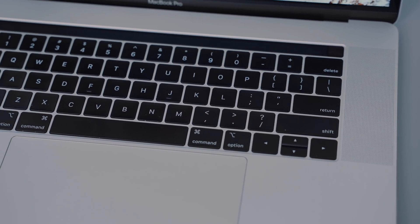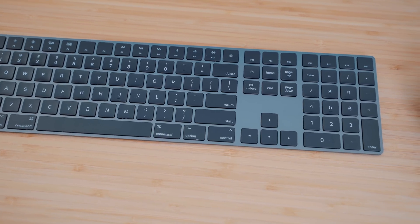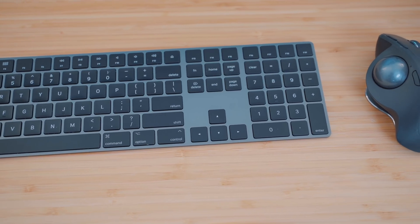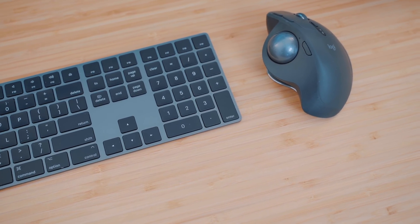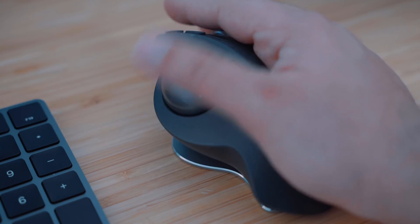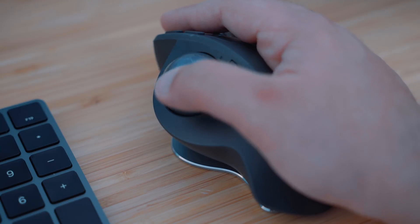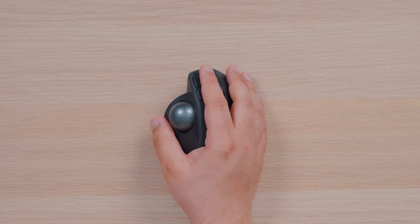Now we're docked up and we have our monitor, but we're going to need some peripherals. I'm one of those people who likes the butterfly switches on the new MacBooks and I also like the wireless Magic Keyboards that Apple sells. I've never had any issues with my keyboards and I really like the feel of them. For my keyboard of choice, I usually use a Magic Keyboard in Space Gray and either my Magic Trackpad or my absolute favorite wireless mouse, the Logitech MX Ergo. This looks like something from the late 90s with that huge form factor and giant protruding trackball, but as the name implies, it's very ergonomic and keeps your hand and wrist at a natural, comfortable position. You can rotate between having your wrist flat or in that side position, and the trackball is a fantastic addition — I honestly might never go back.